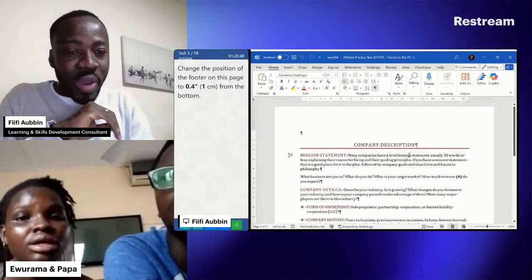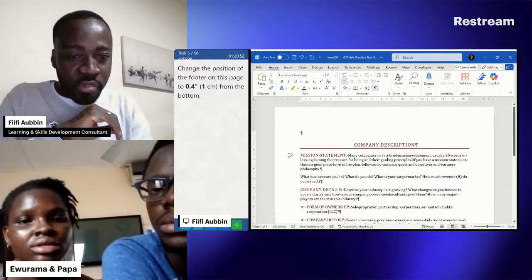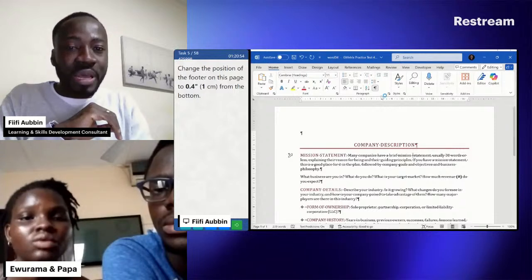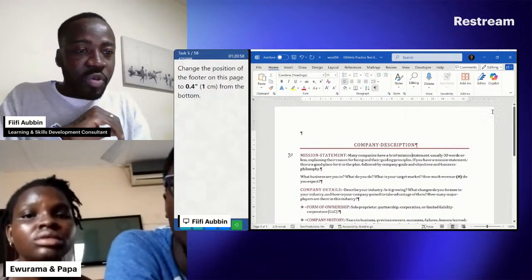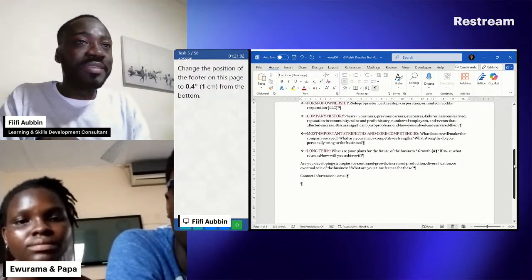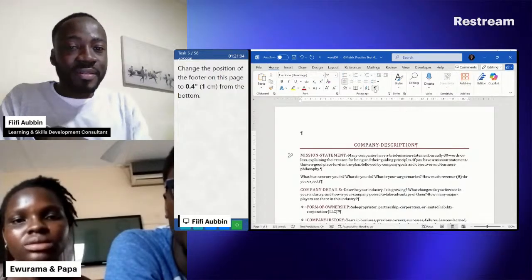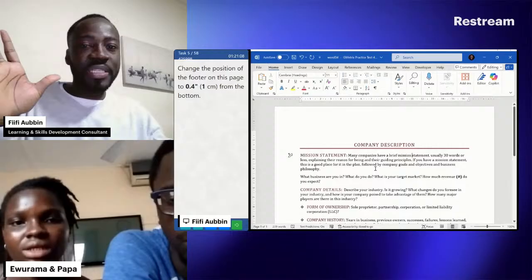So you can use that to edit your document. If you see a double dot there, it means we have about three spaces in here. So the non-printing characters will tell you the number of spaces, the number of paragraphs. If we have section breaks inserted, you can clearly see it and work on it. So I'm going to turn it off. Does that make sense?